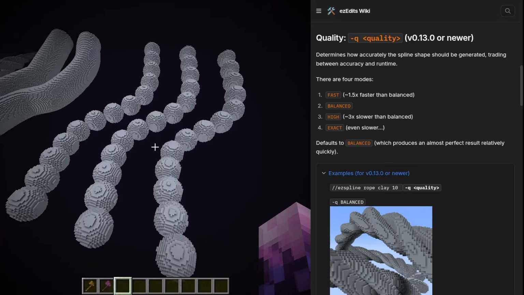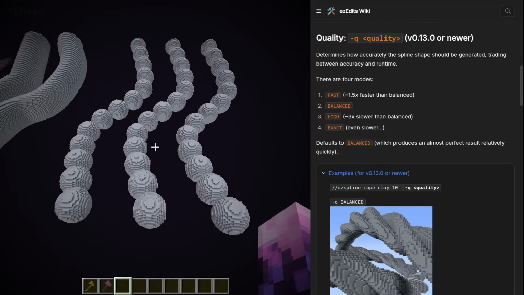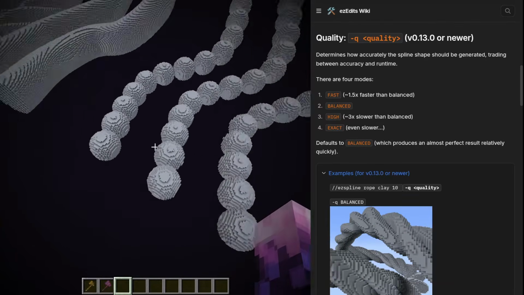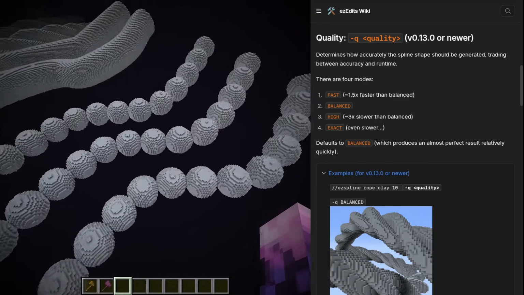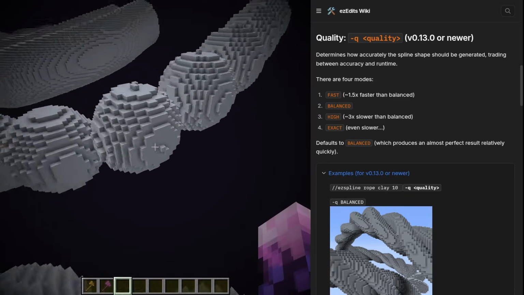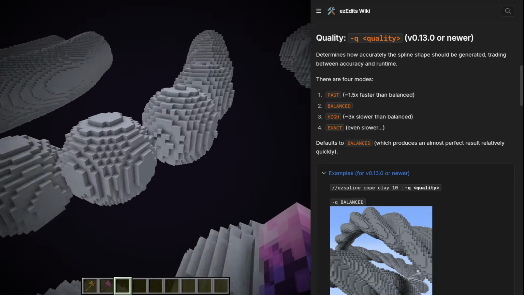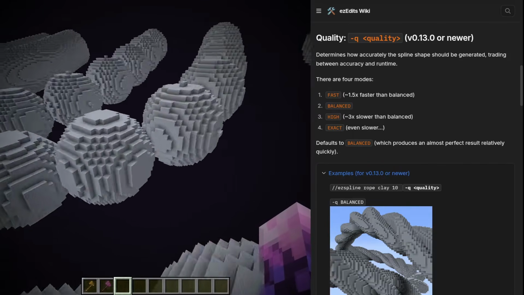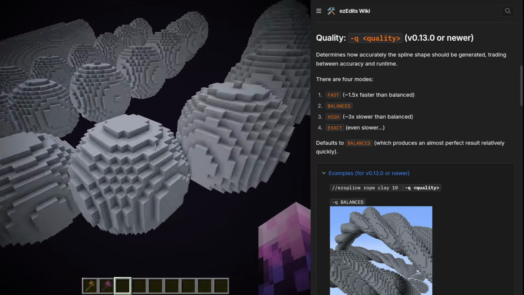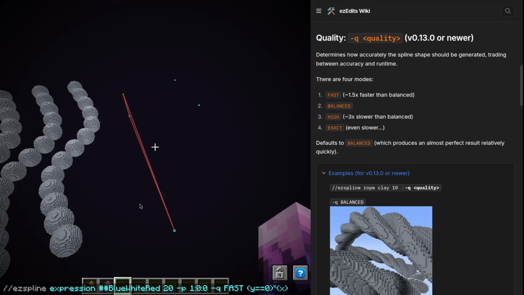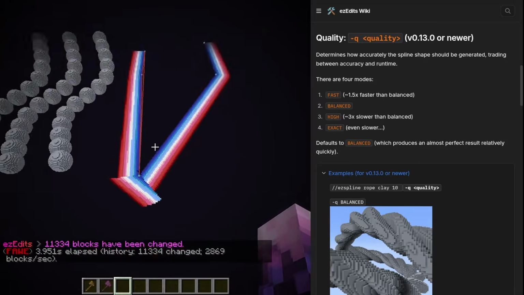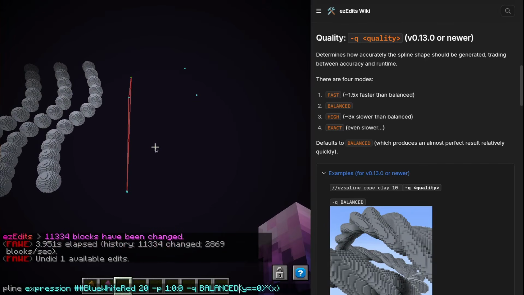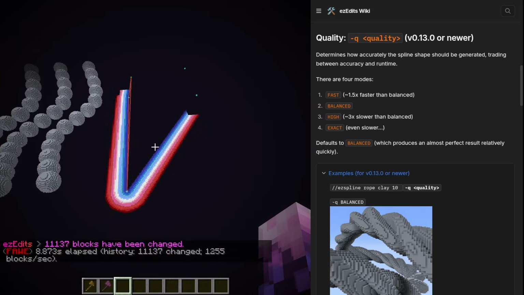Just to show off the difference, here are 2 identical splines. One has been rendered in fast mode, the other has been rendered in balanced mode, and the third one has been rendered in high mode. You can see that in fast mode you can get quite a few erroneous and/or missing blocks. Meanwhile, in balanced mode they are way more uncommon, and in high mode they are almost practically gone. It also might happen that using lower quality presets, the spline might glitch. So if you find yourself getting unexpected results, then trying a higher quality preset might be the solution.